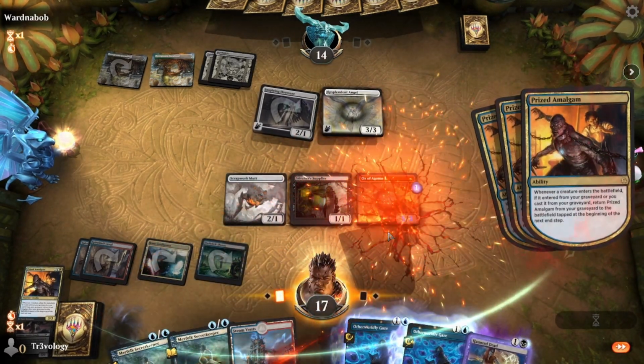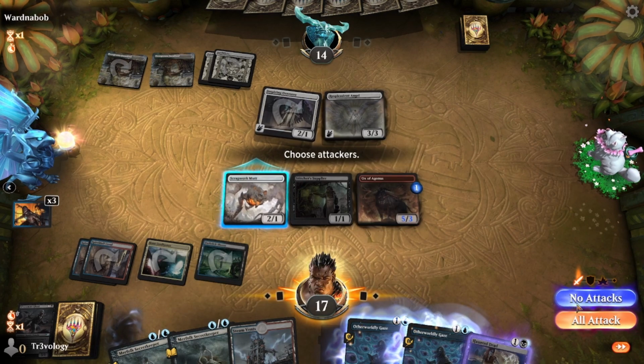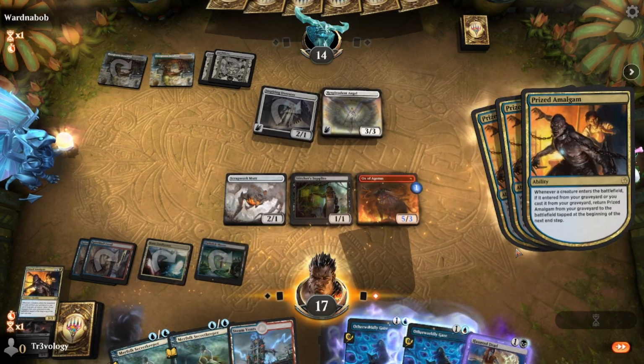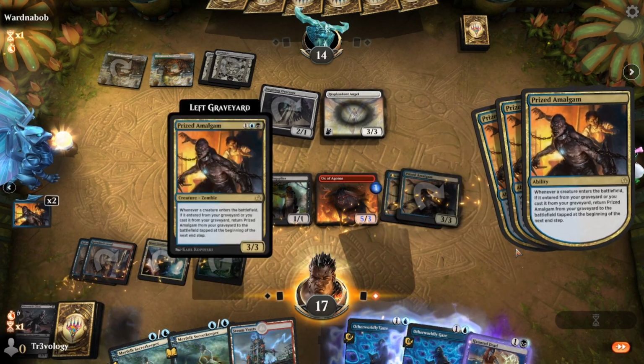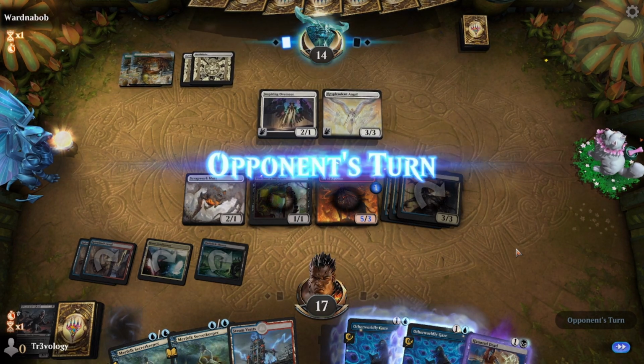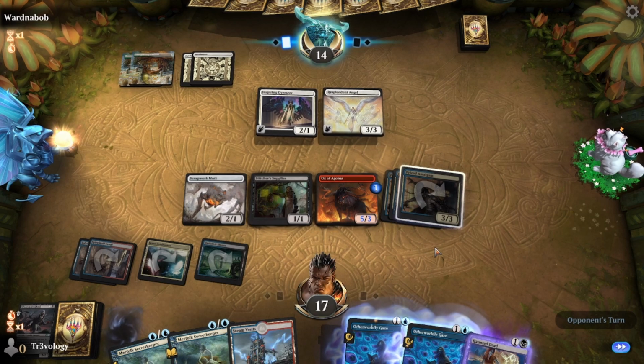A triple. There's a lot of stuff to mill next turn. I don't want this in our graveyard yet. You'll just pass. Alright, bring back all the amalgams. It all depends what our opponent does here. Angels can be pretty tough if you don't get out of the gates very quickly, and we've kind of dawdled around quite a bit. So we'll see.